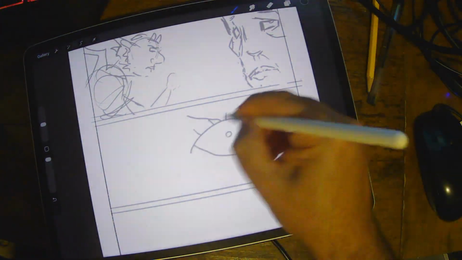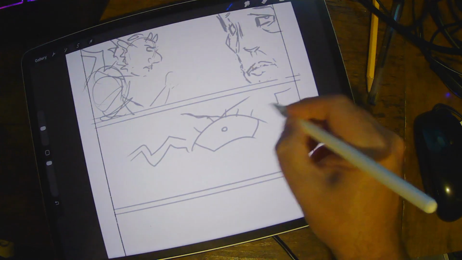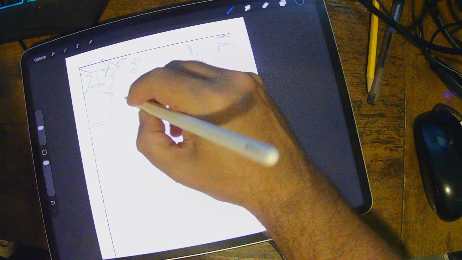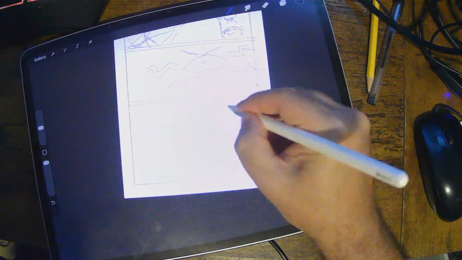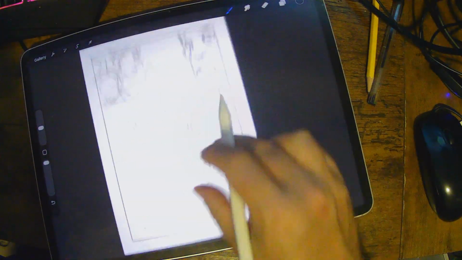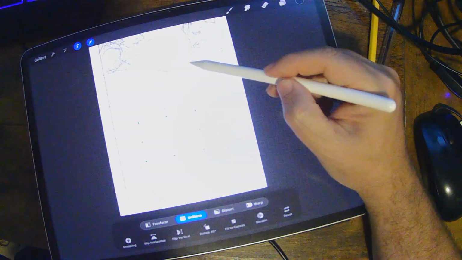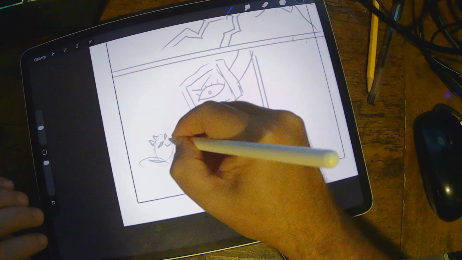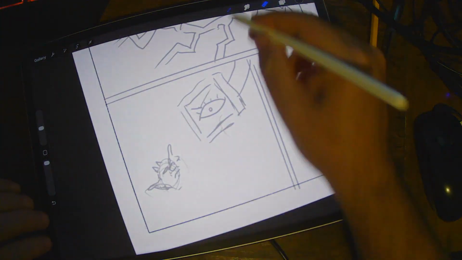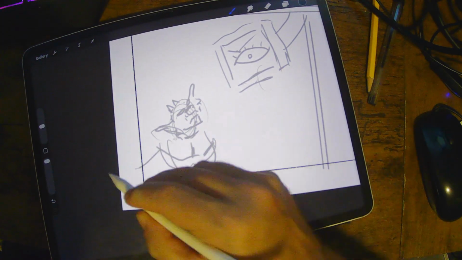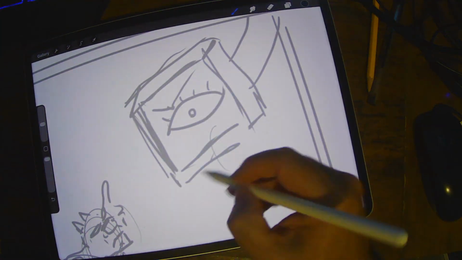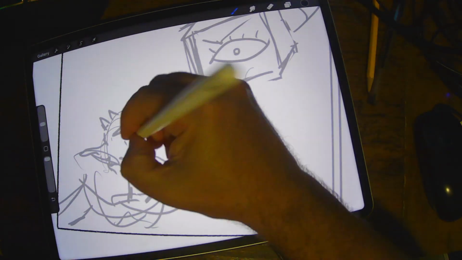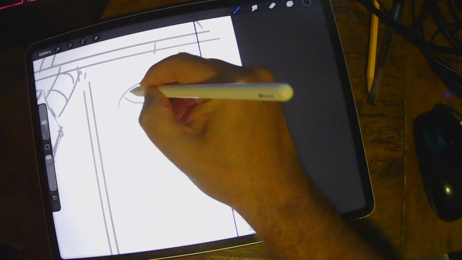Okay, so the middle panel is a big panel with the eye, and this is going to be a giant reveal panel where the eye starts to explain what's going on in the comic, why the gargoyle was invited to the tower, what's the deal with the tower. And there's two panels over here, and we pull back and we see that the eye in its non-corporeal form is really just on a monitor, and it's talking to the gargoyle and trying to communicate with it, and it reveals an important secret. And I kind of struggle with my gargoyle here, but here it is.